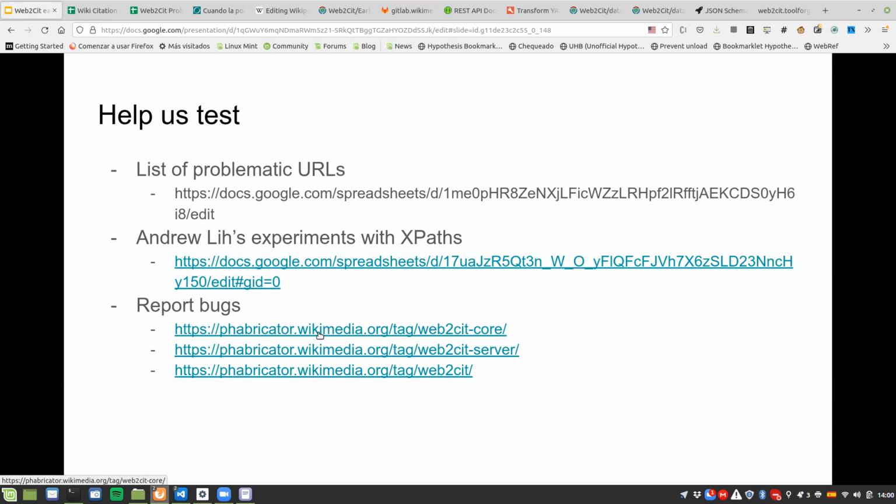But probably you won't know to which project this should go, which tag you should include. In those cases, if you're unsure, you can just use the generic Web2Cit tag, and then when we review the tasks, we will give them the right project tag. But let me show you how this looks.